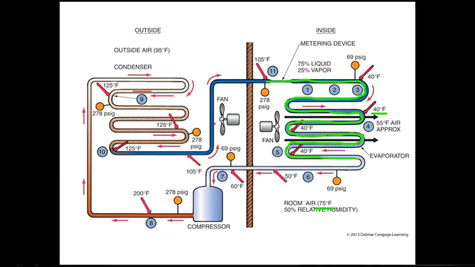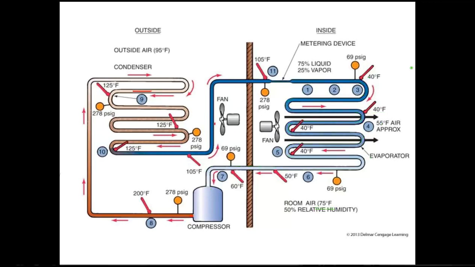At a certain point designed by the engineers, we hit 100% vapor, and any heat that's gained is in the form of sensible heat, which is our superheat, and that makes sure that we have 100% vapor going back to the outdoor unit, to the compressor, because we all know you can't compress liquid.